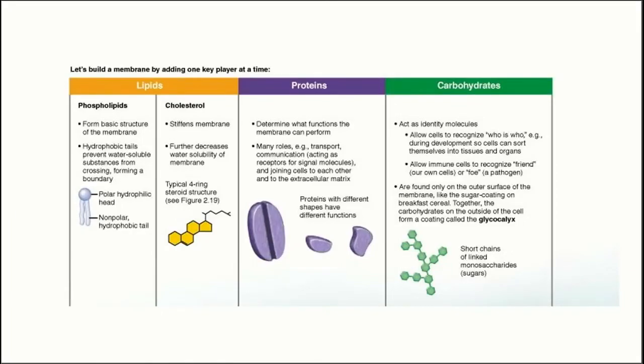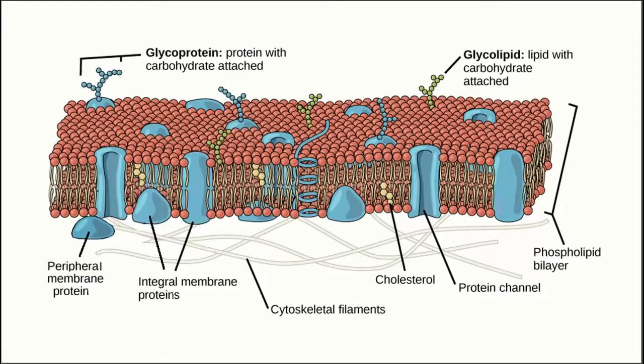All right, so now that we've already discussed the lipids and the carbohydrates that make up the plasma membrane, let's turn our attention now to the proteins that are associated with the plasma membrane. So recall that peripheral proteins sit on either the inner or the outer surface of the plasma membrane, and integral proteins are actually embedded within the plasma membrane itself. So the integral proteins may actually span the entire width of the membrane, or they might just be embedded on one side of the membrane.